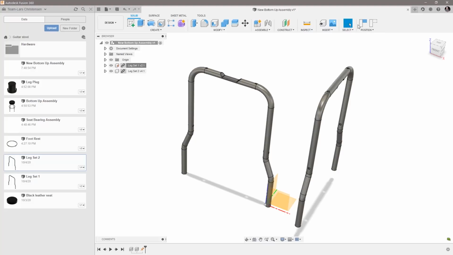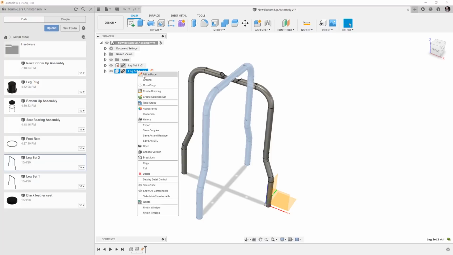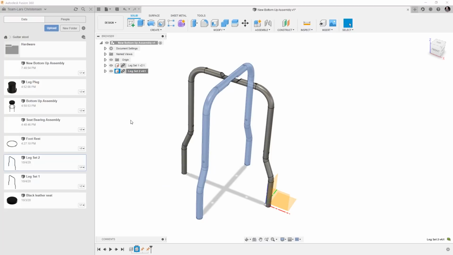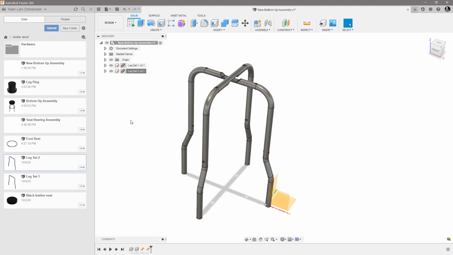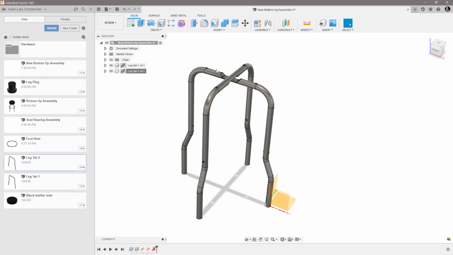Again, the capture position or revert option comes up. I'm just going to hit revert to bring it back again. So we need to lock the second one down. Now we could, of course, also just right click on that one and ground that one. In the end result of maybe making an assembly drawing or something, that's actually not totally bad. But what we normally like to do is, let me just unground it. What we normally like to do is tie it down to one of the others.